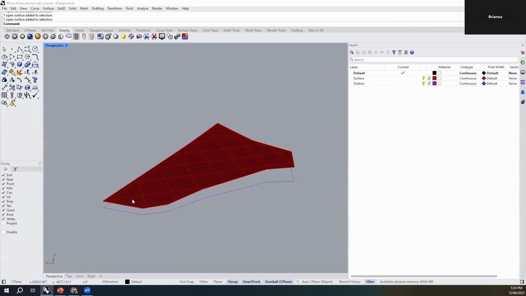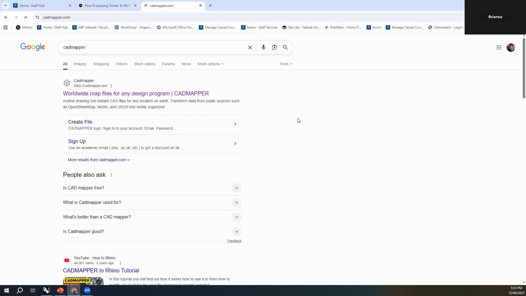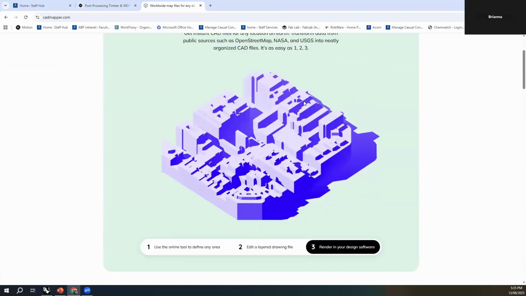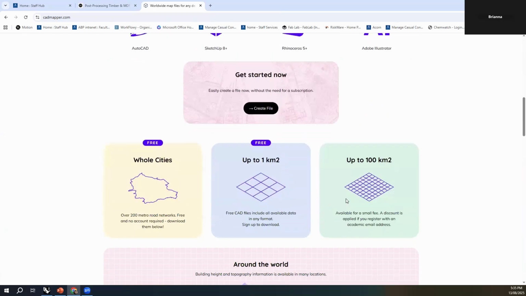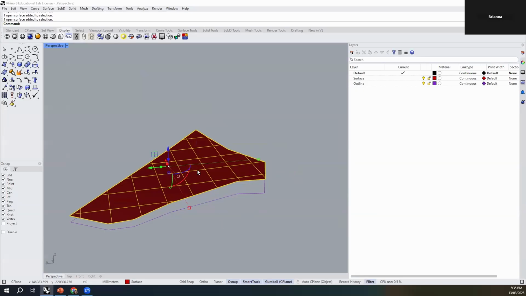This tutorial isn't going to go into how we come to this surface. In my case, I use a software called CAD Mapper. Should you want to extract some data for yourselves, you can use CAD Mapper to create mesh surfaces. The catch with that is that, yes, you bring in a lot of information about things, but you will also be bringing in a mesh surface, not a native NURBS surface, which is what we're dealing with now.